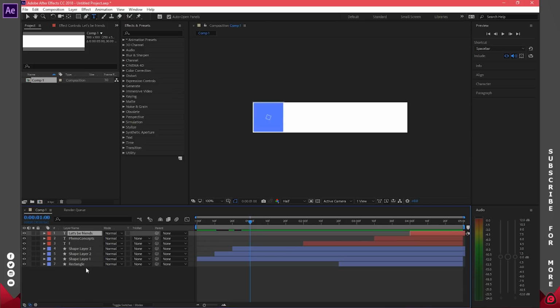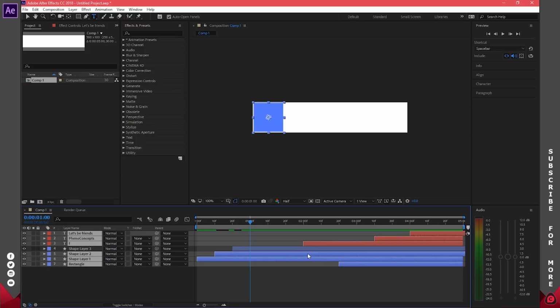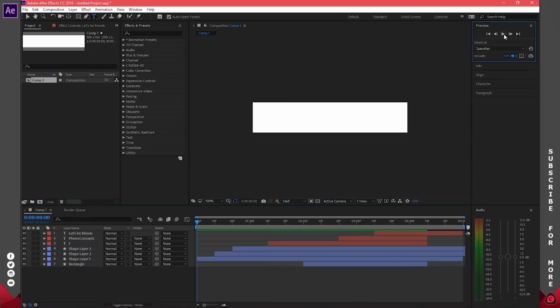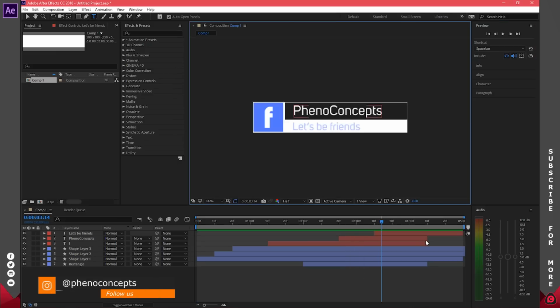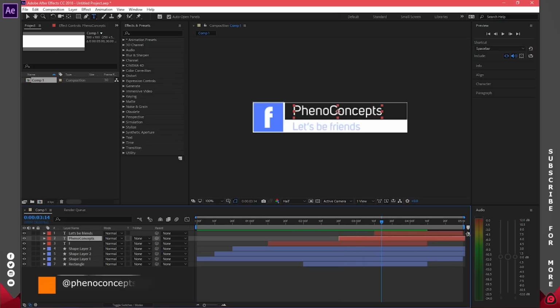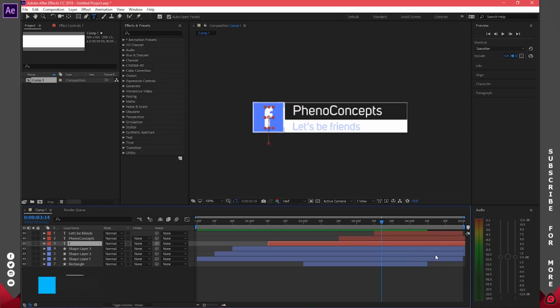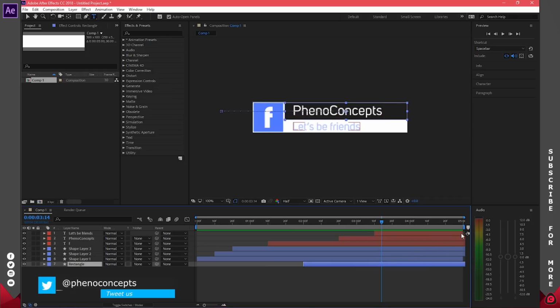So you know what, let's select all the layers and I'm going to isolate these ones from it. So let me see, coming in. Okay, so the animation for the rectangle should start somewhere around here. Now let me play this and see. Alright, I think this is looking awesome. Okay, so what I'll do is I'll just extend these so that they cover up the entire duration of our play.